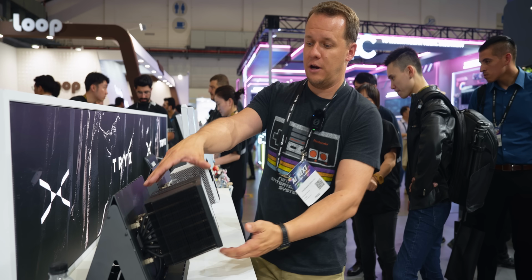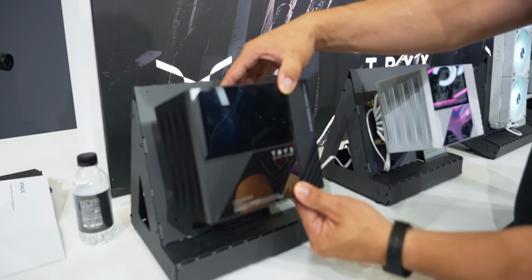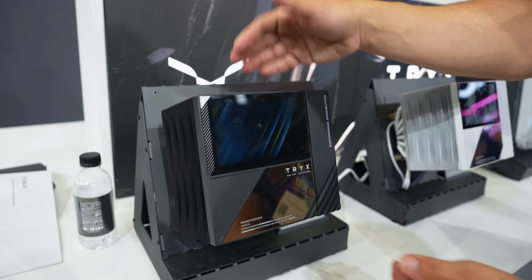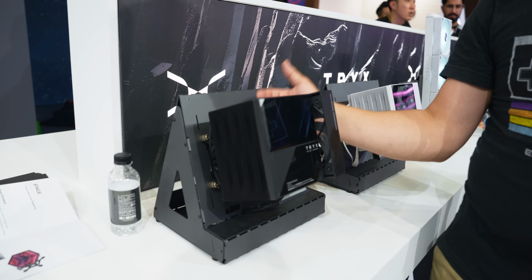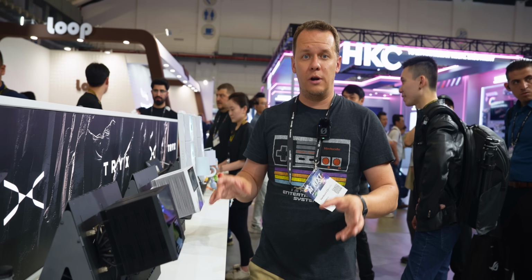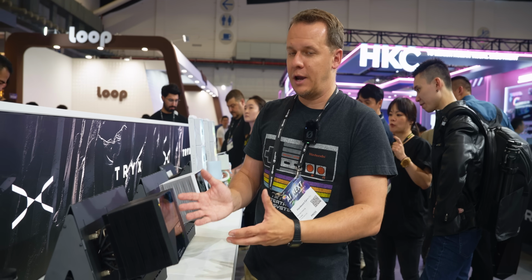The other thing that they've done here is that they've added a rail system to move the fan up and down, with the understanding that this is a larger cooler. It is a dual tower cooler, so you've got the two fans on there, and moving this fan up and down will allow you to have a little bit more memory clearance. There is another option for this cooler. It is a Turris with a single fan. That gives you 100% memory compatibility.